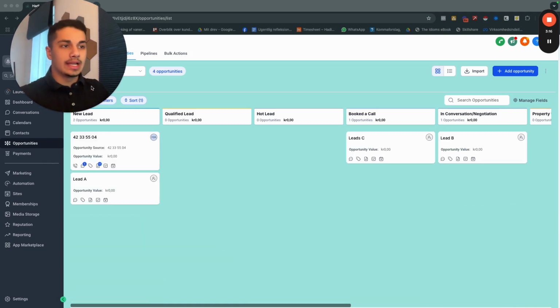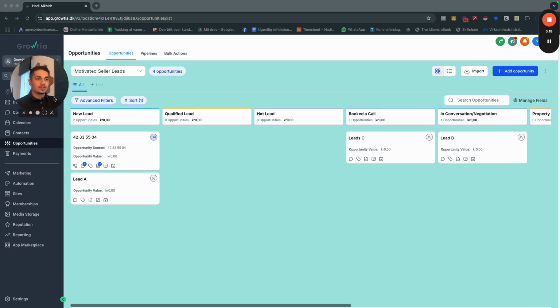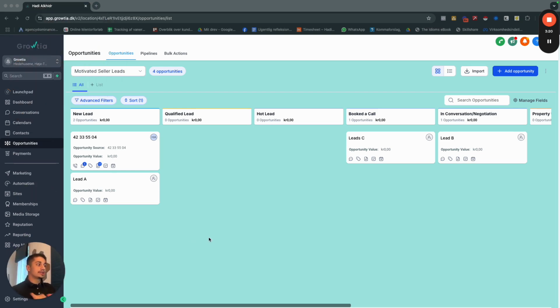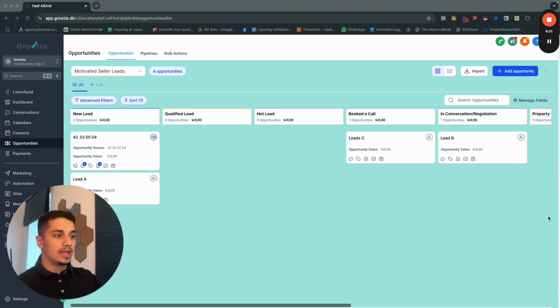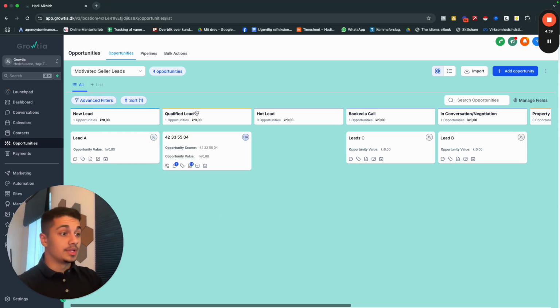Now, once your clients are added to the sub account, they can navigate through things. Let's say you're running a form ad, you're forwarding all the leads here. Every time a new lead comes in, they get a text message and they are added on the pipeline. So my clients, for example, some of them like to call their leads themselves. So they go into the pipeline every single day.